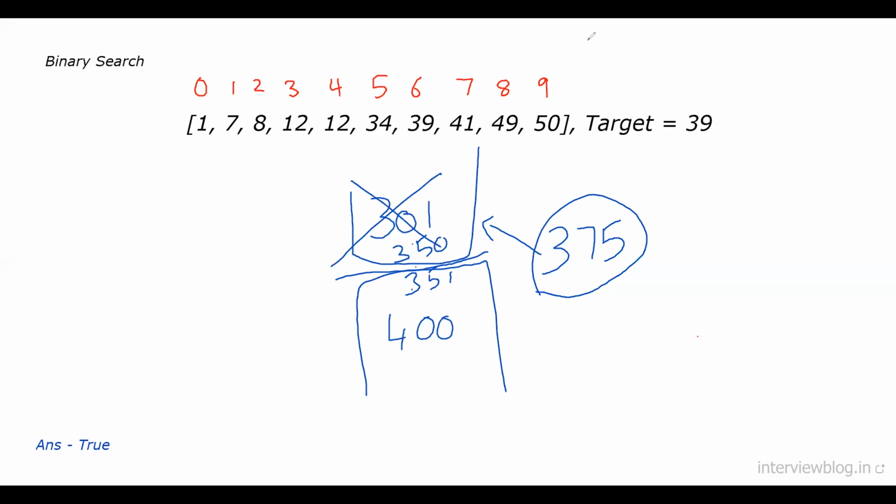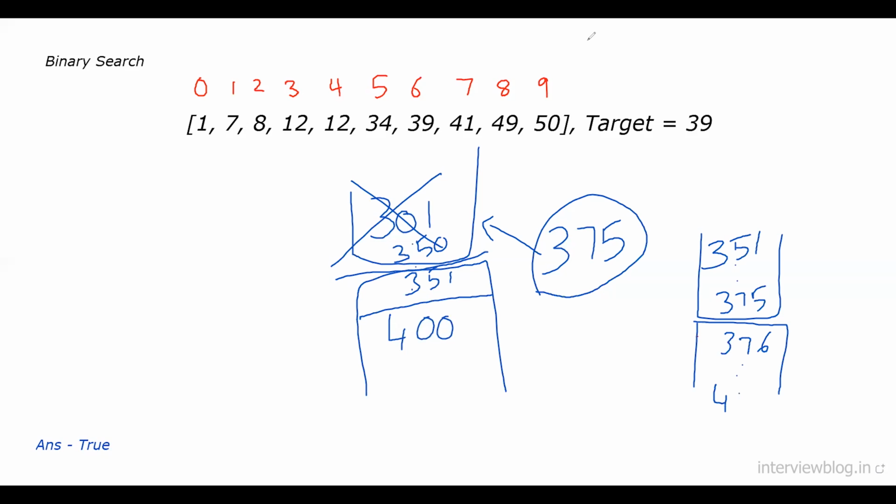Now, I'll eliminate this bundle and I will now split this bundle by half. After splitting this bundle by half, I will have 351 to 375 in one bundle and 376 to 400 in another bundle. Now I'll be eliminating this bundle and I can easily find that 375 is the last answer script in this bundle, and hence I will return this answer script to my teacher. So this is how a binary search algorithm works. So let us now try to implement this in terms of code.